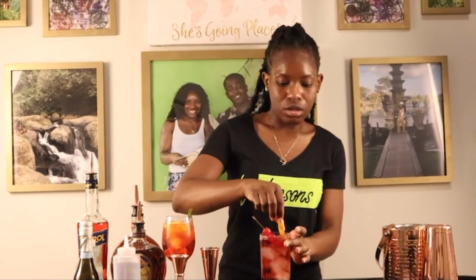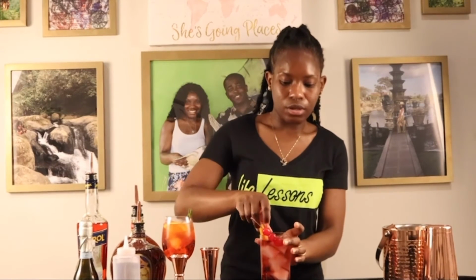But let's go back to these drinks. I'm going to garnish this with cherries as well, and also an orange twist. Let's put it here. These ice cubes are so big. And we're going to try it out. This is good. Both of these drinks went hand in hand, perfect. I would say it was definitely a 50-50 on this part. I really don't know which one is my favorite, but they both were really good.